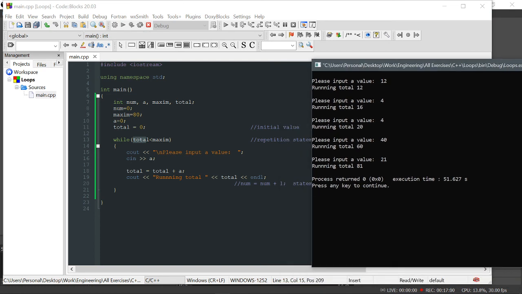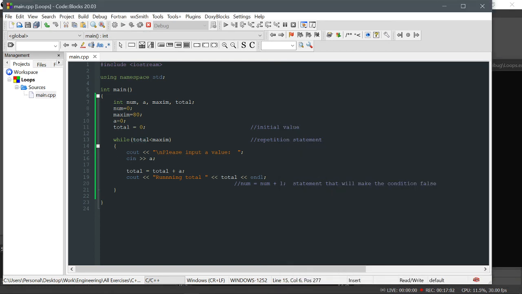Okay, so that is how the program looks when you are going to make use of the while. And again, what are the four elements that are required? First and foremost, you need the repetition statement itself. Then the second one is the initial value. You need to have initial values such as this. Then the third one is the condition.